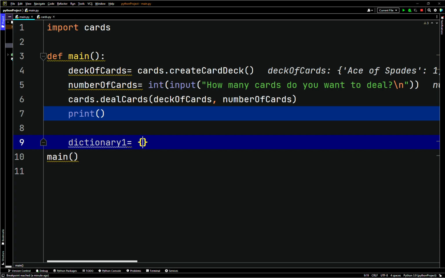So we'll have 0. We'll just say it's Ace of Hearts. So we'll have Ace of Hearts, then we'll have, oh, we're gonna need, instead of a comma, shift semicolon. 0, shift semicolon, then the string, comma, 1.